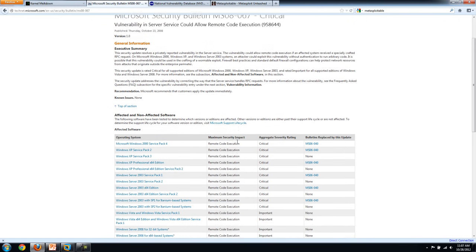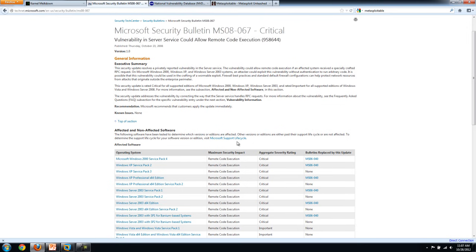And it was as simple as just finding a system with file sharing enabled, with SMB ports open, and sending that system packets and gaining control of the system.